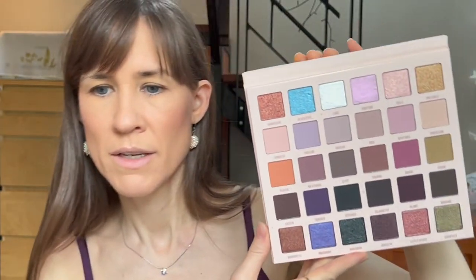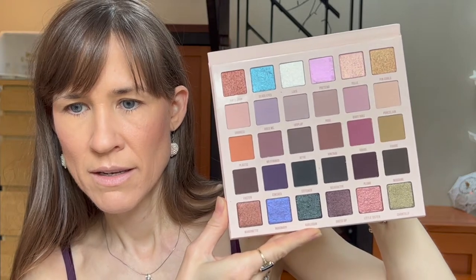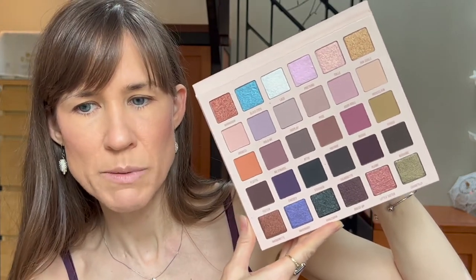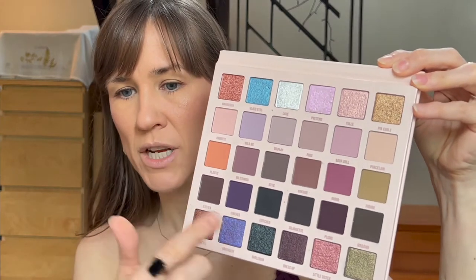It strikes me as very feminine. I'm curious to try those shimmers. The shimmers were super messy in the Surge palette — wasn't my favorite formula. But the mattes in both of the other palettes were amazing. And this one just kind of has a softer look, but also with the deeper shades.